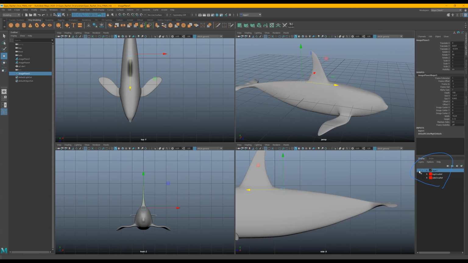You might be toggling the V button too, that's visibility. Or maybe accidentally hitting something else. Because at the end when they wanted the screenshots, the one reference picture wouldn't go away even though I was trying to hit the view. So I don't know what I did wrong. Something was messed up. If you don't have it in as a layer, then you can't really toggle it. Okay, so I must have just not had it.